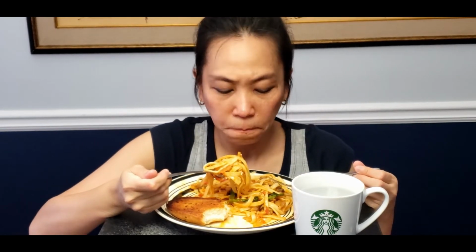Sauce is so fresh. Usually when you buy the sauce from out of the jar, I think it has some taste, I don't know, I can taste something weird, but this one is so fresh, it's so good: sour, sweet, spicy. It's a very perfect balance.